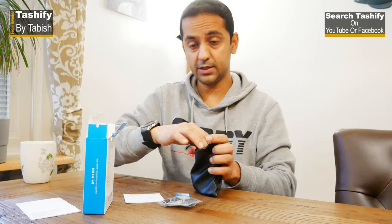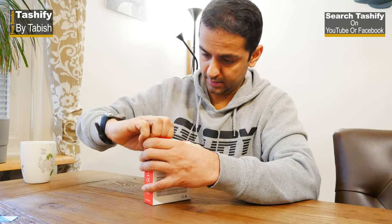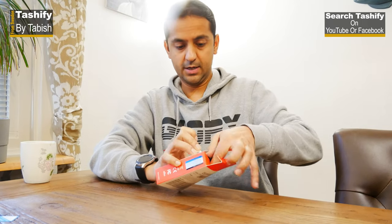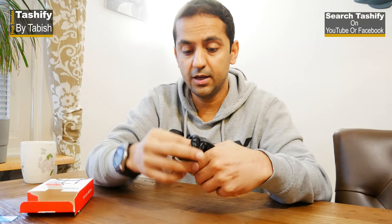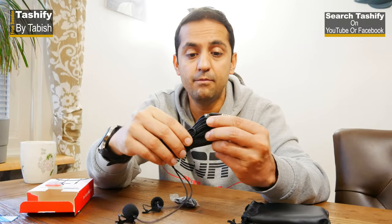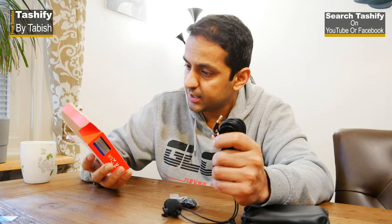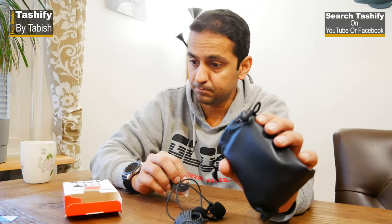I'll be using this one mostly in my main setup. The second product comes in more or less the same packaging. Inside it's just a big chunk of cables and it does not have any battery system. So you might not be able to use it with a DSLR — though they do say it's a mic for smartphones, DSLR, and audio recorders. Since this one is without a battery, it might use some different technology.